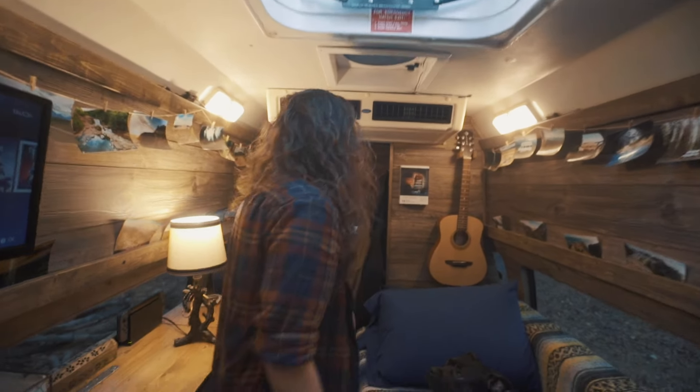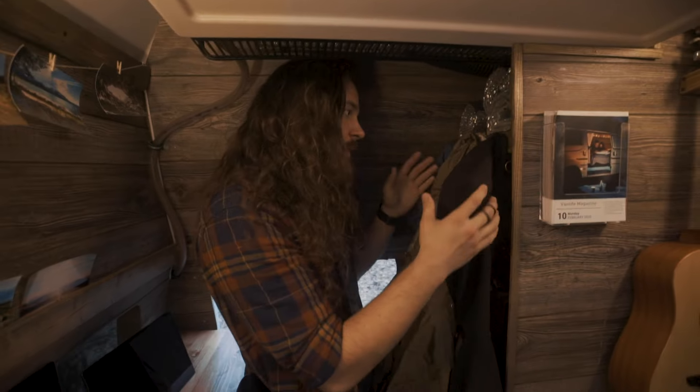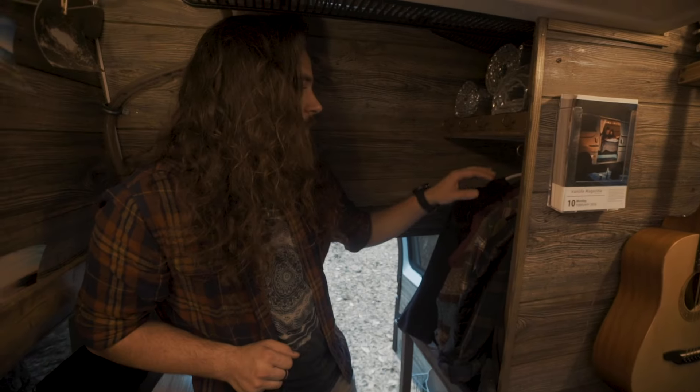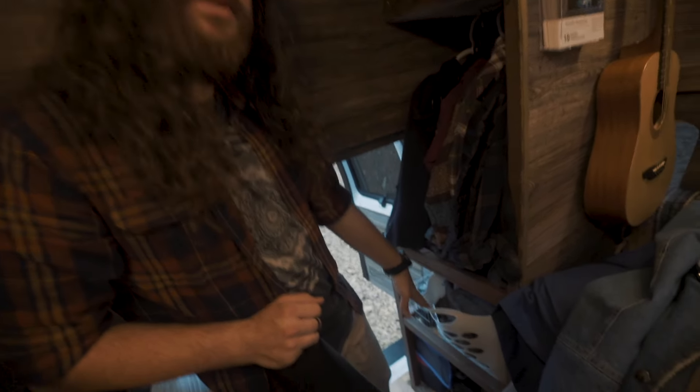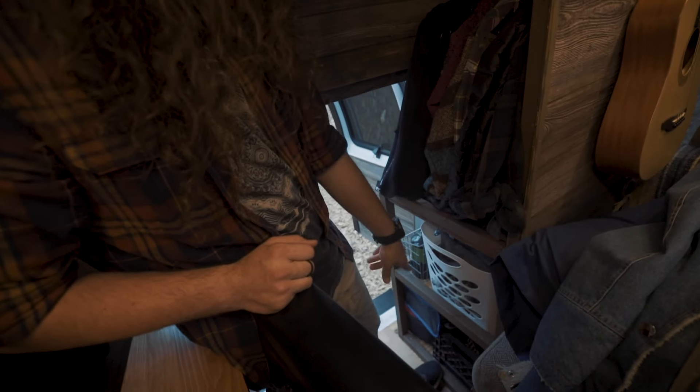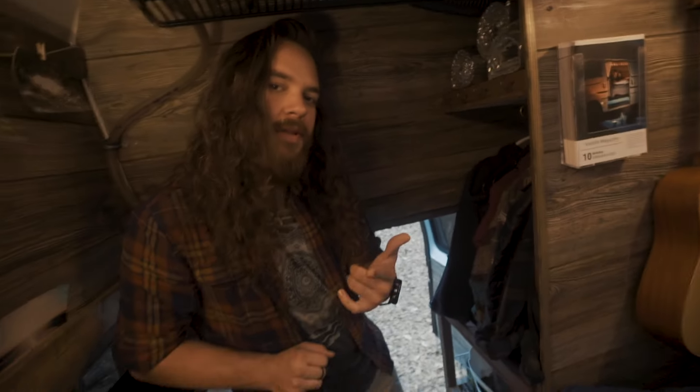So let's move back even further — I'm going to show you guys the closet. This is where I hang jackets and whatnot. Back here we hang clothes, jackets, shirts, whatever. Right under it is laundry, propane tanks, and under that are tools and whatnot. I consider that the garage, but to get a better look at that, we've got to go outside.